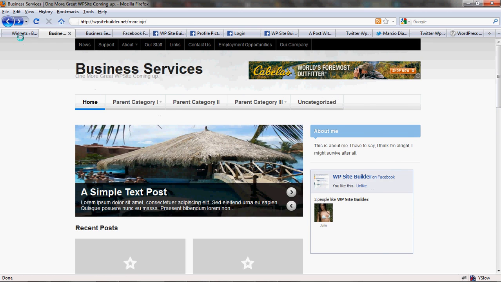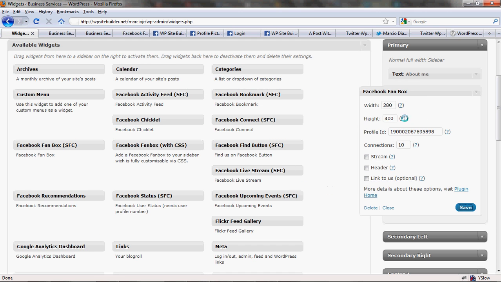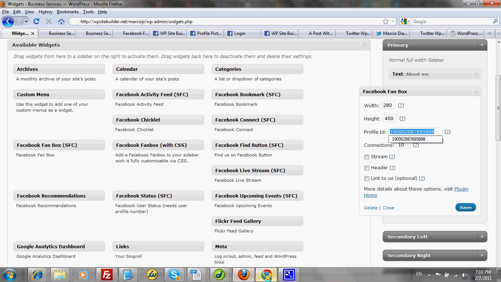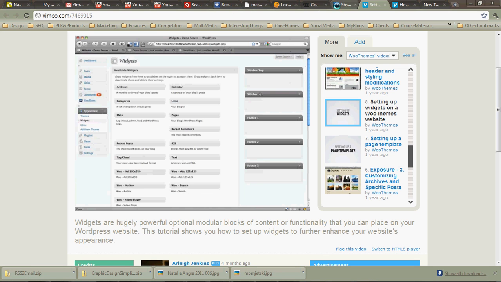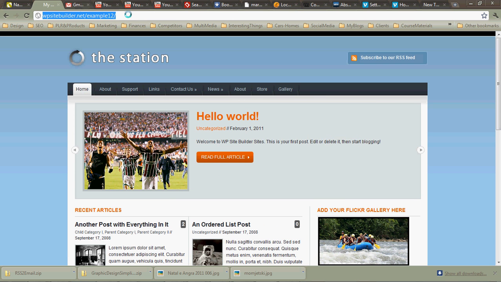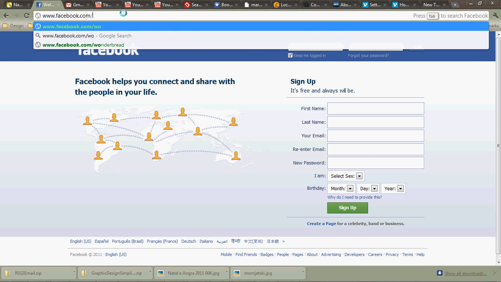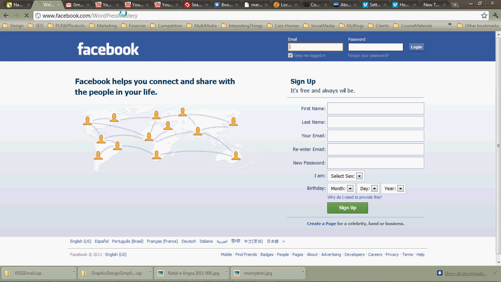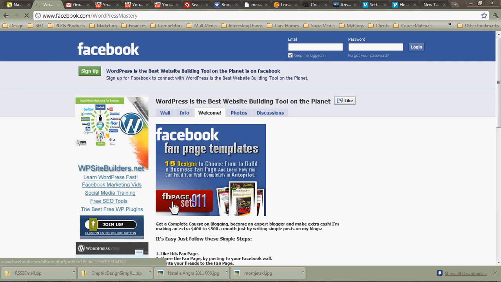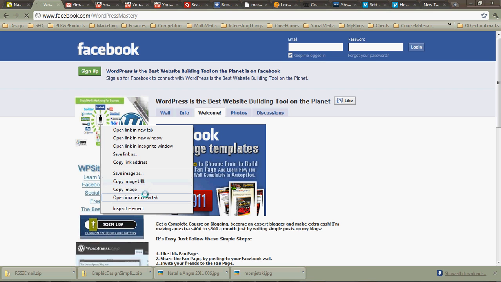You could have a lot more people there, of course. This one page doesn't have a lot. I can find another page that has a lot of people just to give you a better idea. I'm going to go to this page, and I'm going to get the ID for this page.